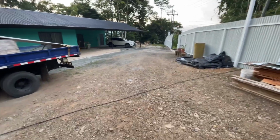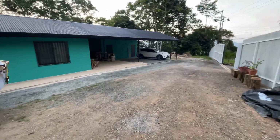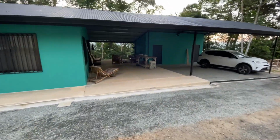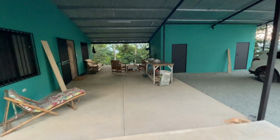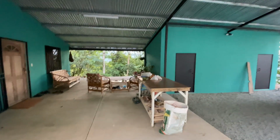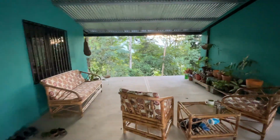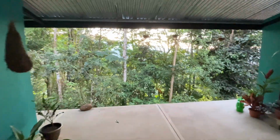So it used to be a mechanic shop a while back, but come down around and there's the 2-bedroom casita. And then we'll kind of walk down in here. This is our lovely little sitting area. And so it was all open over here, but that's where we built the studio and bodega. And so we come down here, you can see our sitting area with gorgeous view. Sun's coming up right now.